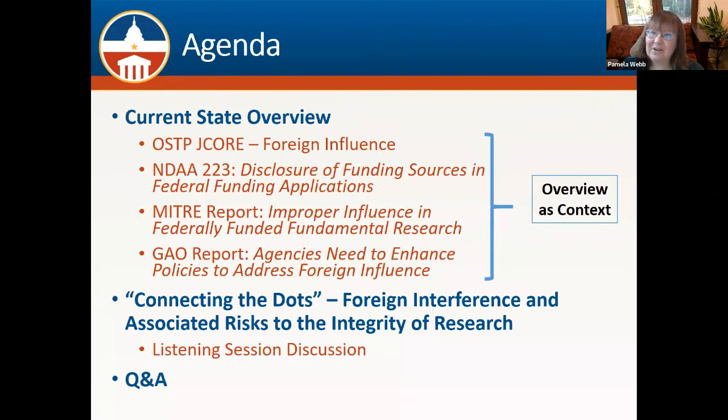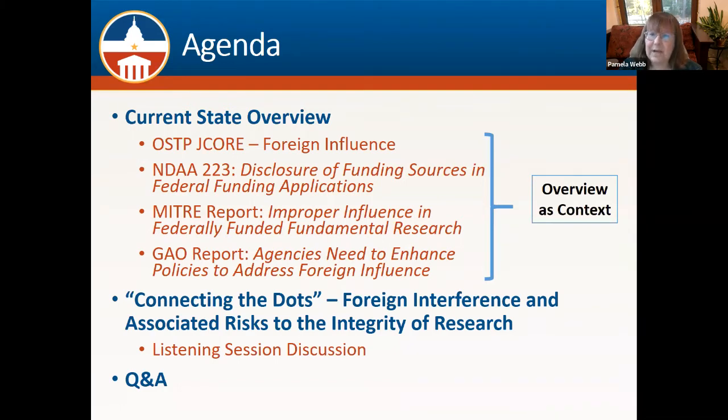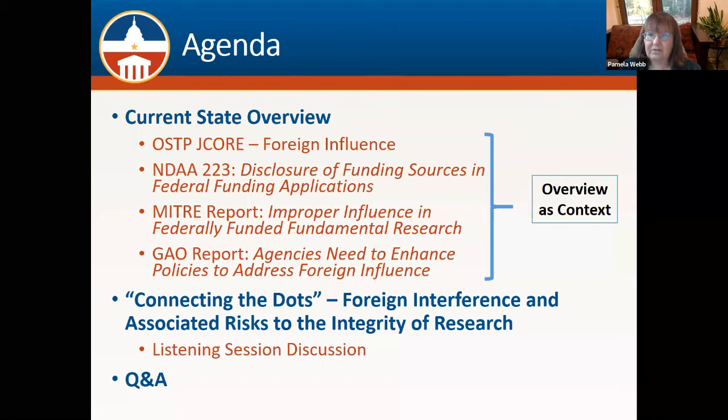So we want to share with you what we are going to do today. There's been a number of key developments in the foreign influence area in the last few months. And so we are going to go through and share some of those with you at summary level. It'll help, I think, set the context a little bit for where we stand now and how things have evolved. So you can see the 4 things here that we have picked that we're going to be covering with you. And then we want to share with you something we were able to do with our federal partners from NIH and NSF about a week ago, and that relates to a particular topic within foreign influence about connecting the dots.